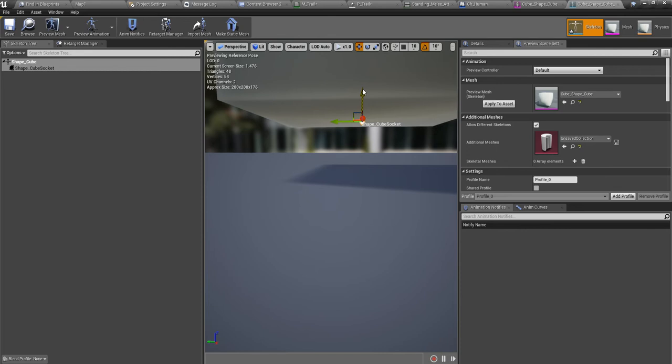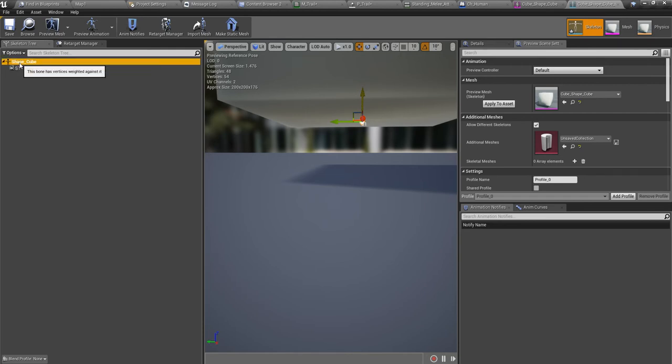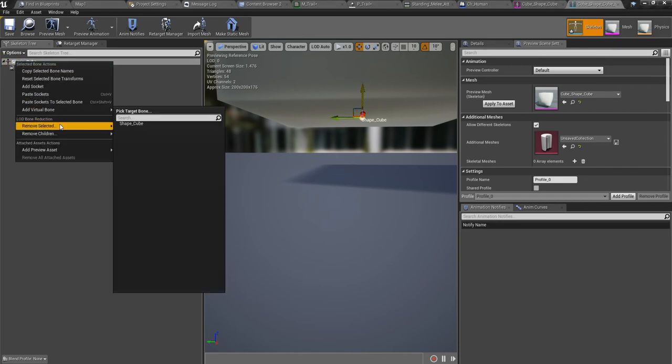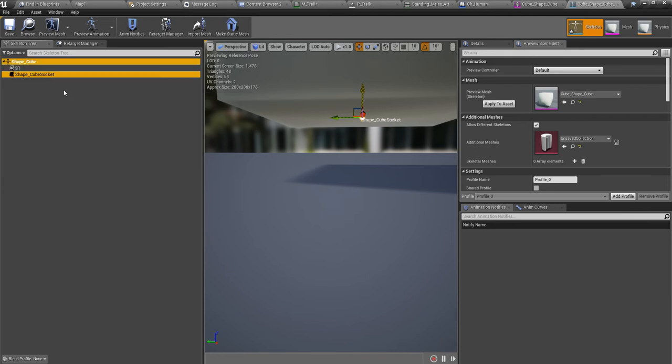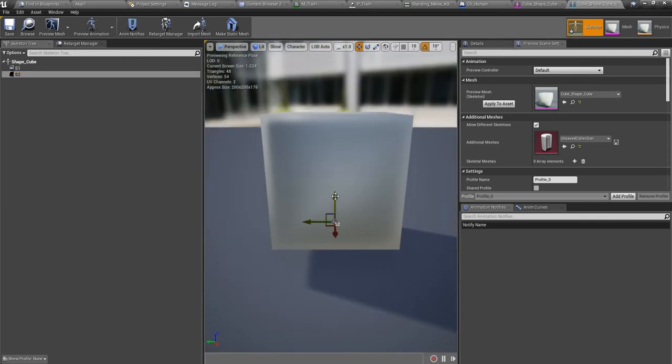I'll call this one S1, and another one. Can I duplicate this? No. Okay, no problem. Let's add another one. Rename it as S2, and I'll put that here.